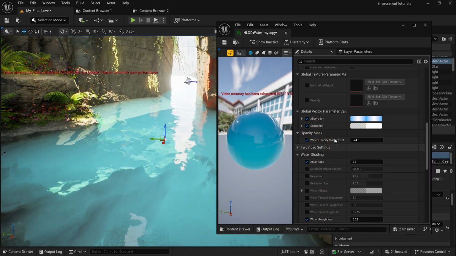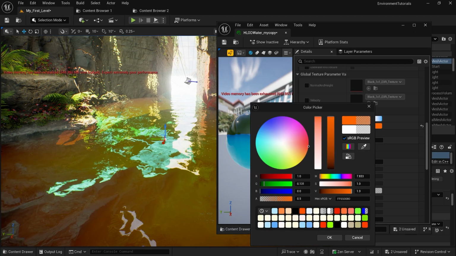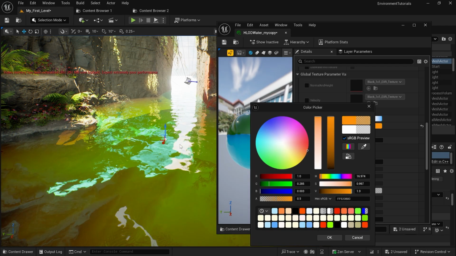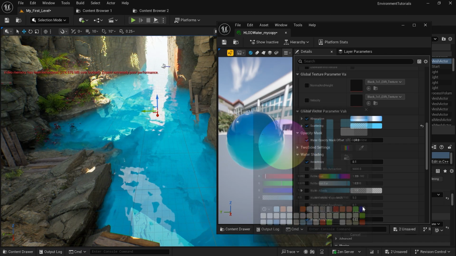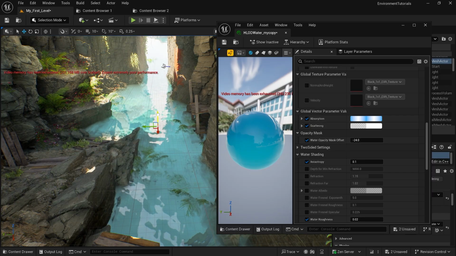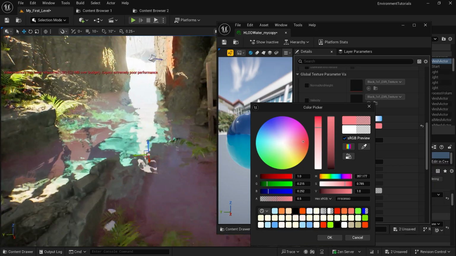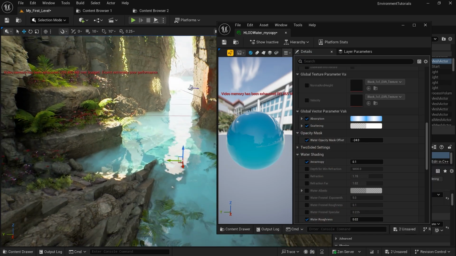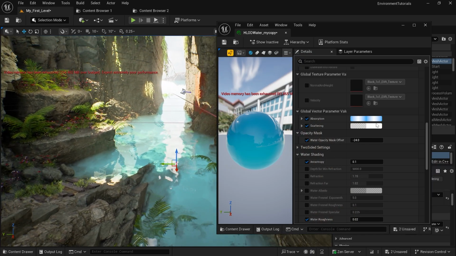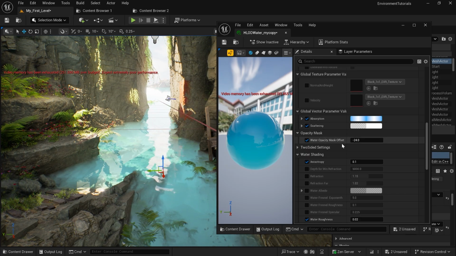Another thing that you can do is to go for scattering. And you can actually put like red, for example, or something like that. And you will see that the color changed quite a bit. The colors are changing quite a bit. So if I go for a little bit lower, you can see that as soon as I put a little bit of red, it's like maybe just some blood here or whatever. So you can just play with it. Feel free to not only use the default values, but also change the color to whatever color you like.